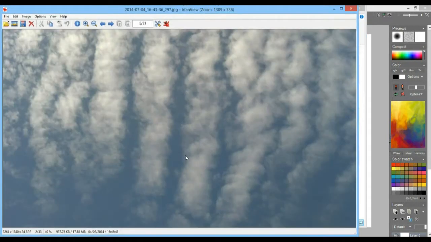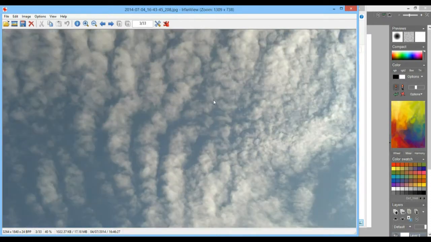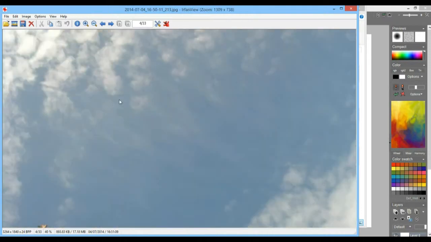I took some pictures just about half an hour ago. We have an unusual formation in the sky. It's called clouds. Yes, we don't see those a lot in Southern California, and it's a kind of tropical one. This one in particular caught my attention because it seems like there's a little bit of streams. Let me increase the contrast.